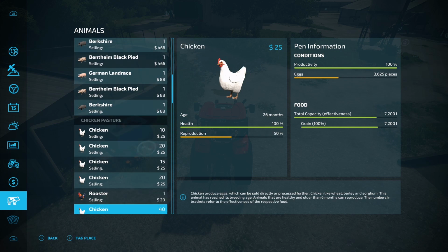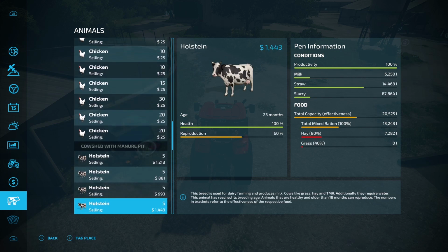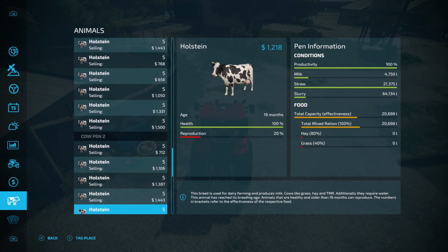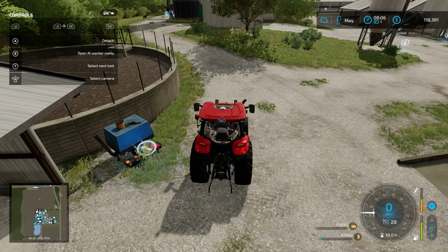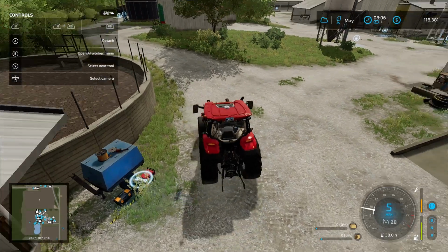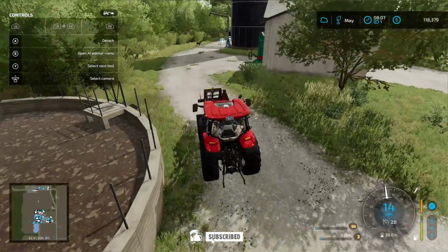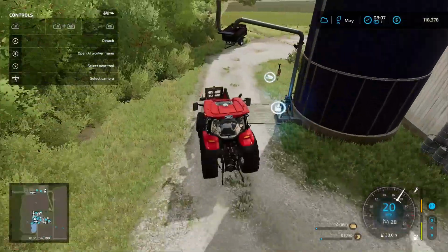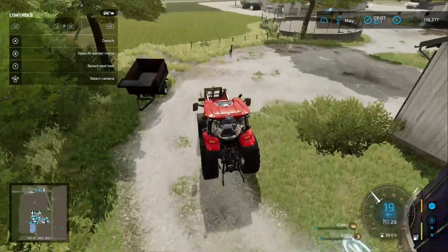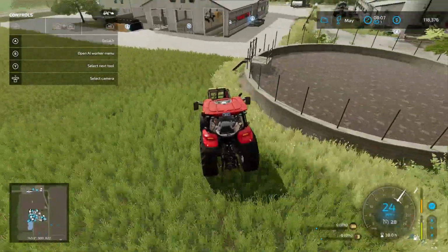Chickens need food. Our cows definitely need some food. Plenty of milk to sell, which is good. And chickens need food. So let's go ahead and take care of feeding our cows while we wait for that worker to get our jam ever so carefully up to sell. So that is the work we have to do today, though.